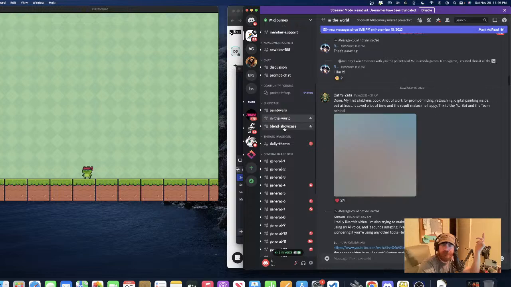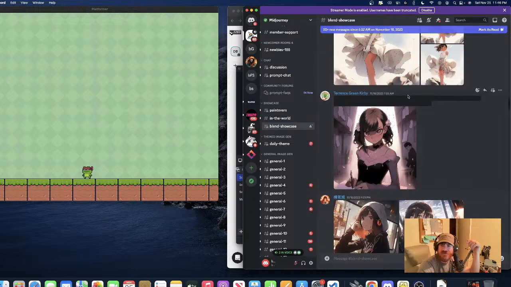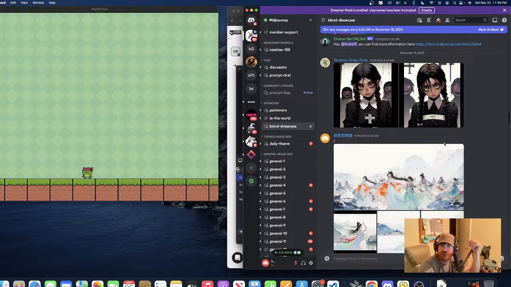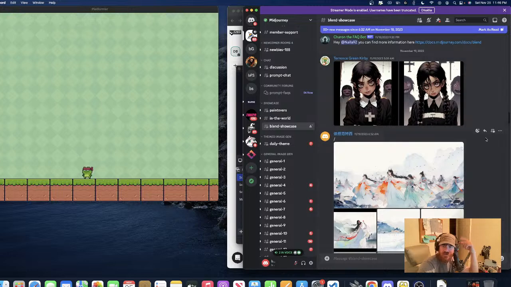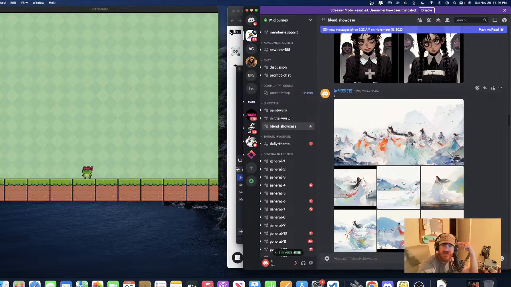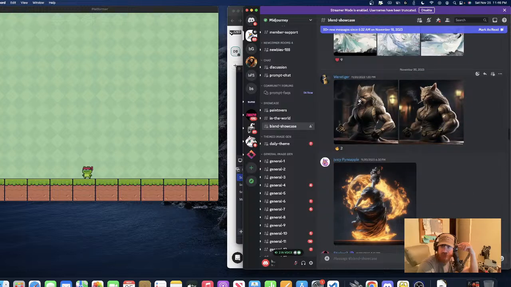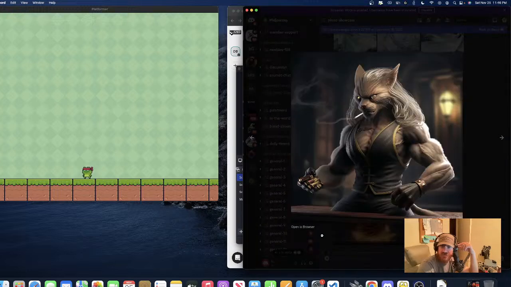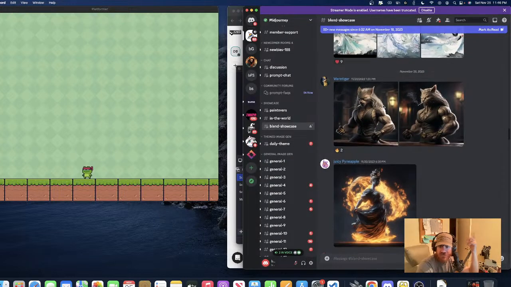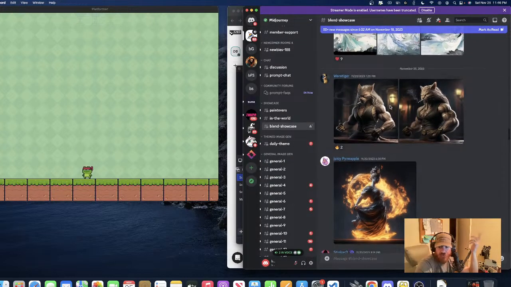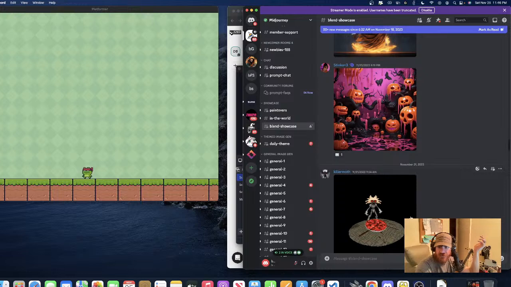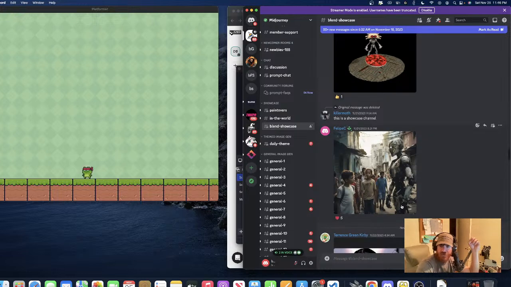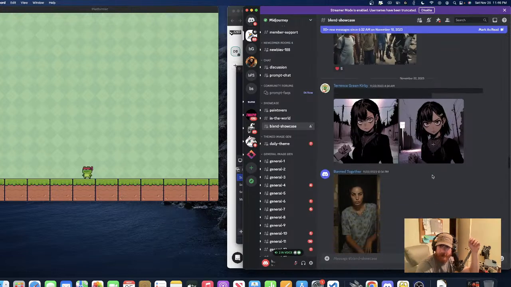Oh, there we go. Blend showcase. Here we go. So notice how these don't necessarily have the prompt. It just has the person and the images themselves. So I can select these, and I don't know anything about this guy. So I could photo bash it, which would be a simple little process. That's kind of cool.